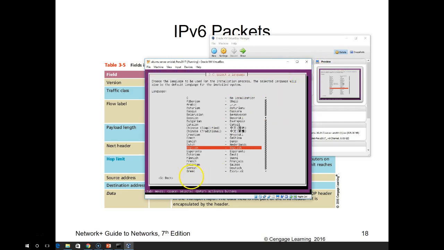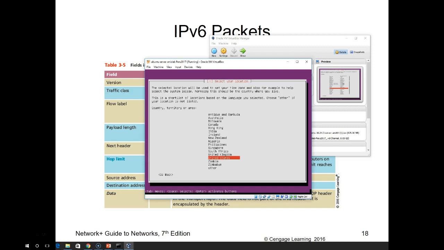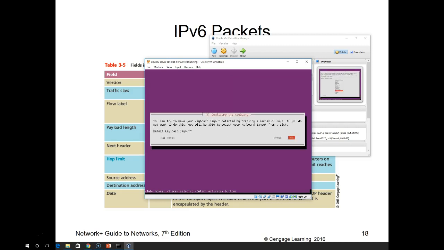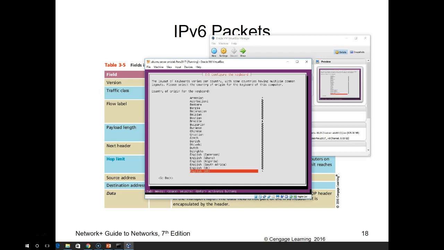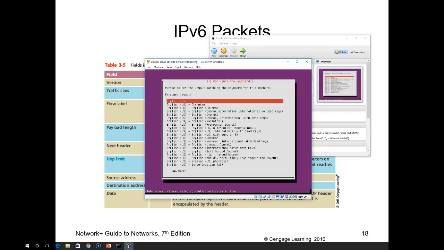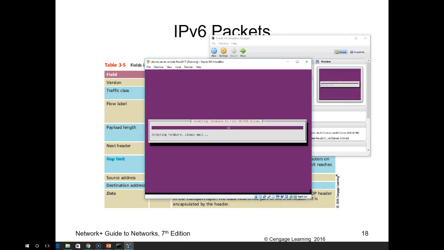Click, click. All right, so again, choose the language for the installation progress. Yep, I want English. I'm in the United States. Do I want to detect keyboard? No. So again, I'm going to use primarily the defaults for this as I go through.